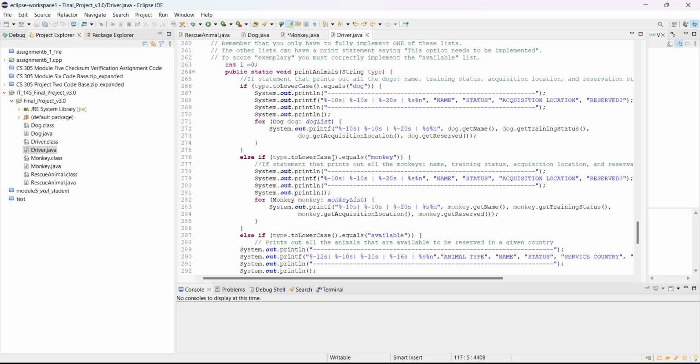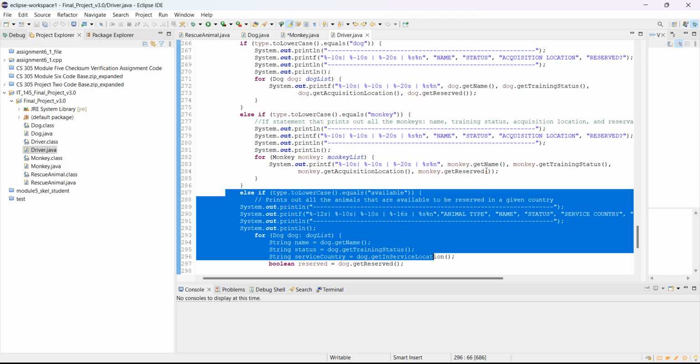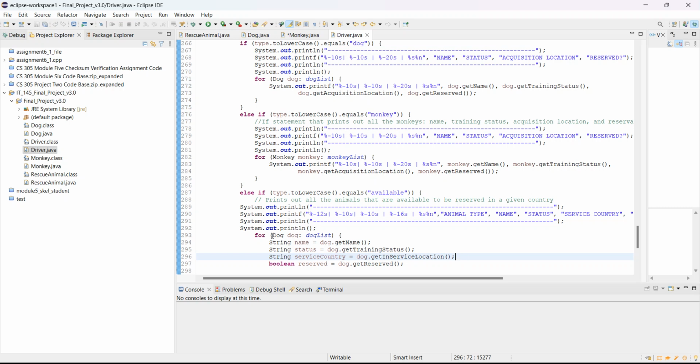The current code relies on linear searches to filter animals based on criteria such as availability, training status, and service country. For a full stack setup, MongoDB would handle these filtering tasks more efficiently.